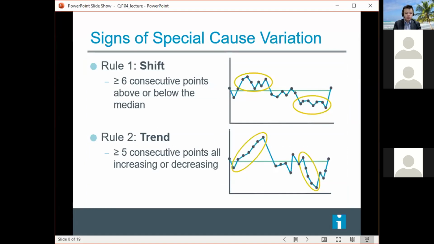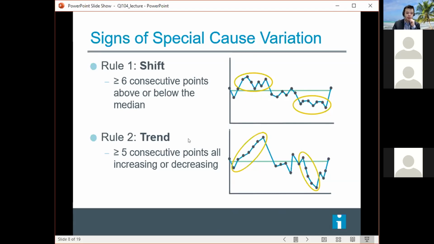So in order to spot a special cause variation on the run charts, there are 4 rules, easy rules that you can apply just by eyeballing the chart. And that's why this whole tool was designed in the first place, because on the factory floor, you don't have computers, you don't have calculators necessarily, you're standing around a board, and you want to be able to instantly interpret this run chart. So rule 1 is that there are 6 or more consecutive points above or below the median, so they can just go up and down, but they need to stay above that median.